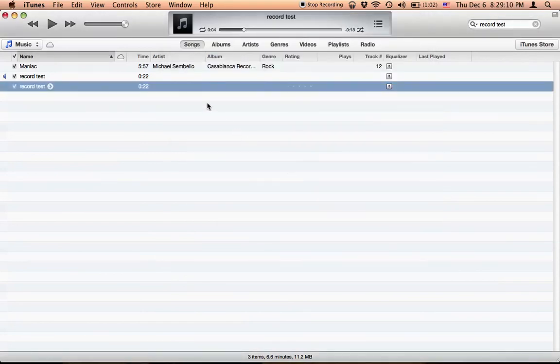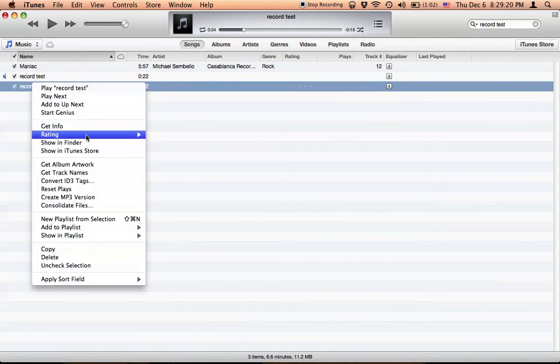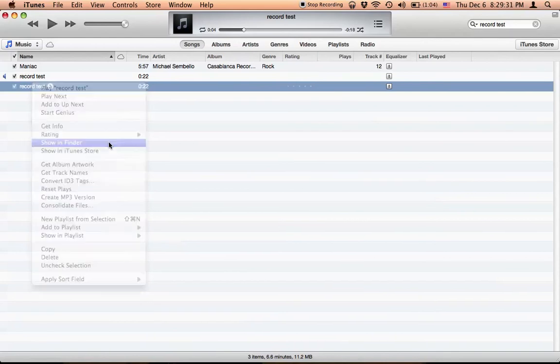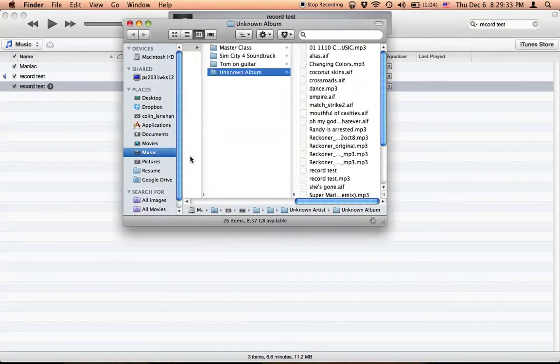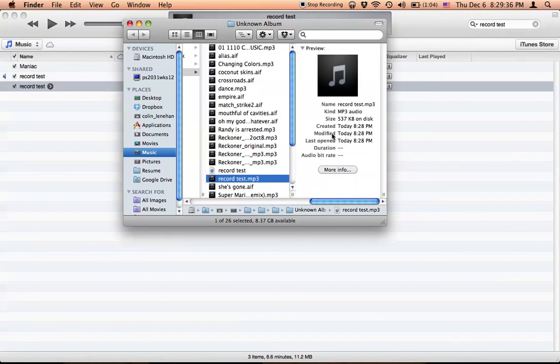Now you might be saying, okay, well, where is the MP3? How can I get to it? The easiest thing to do is, again, to right click, select Show in Finder, or on Windows it would be Reveal in Windows, and single click. It's going to pull this up, and see all these folders. This is the actual folder organization that iTunes does in the background.